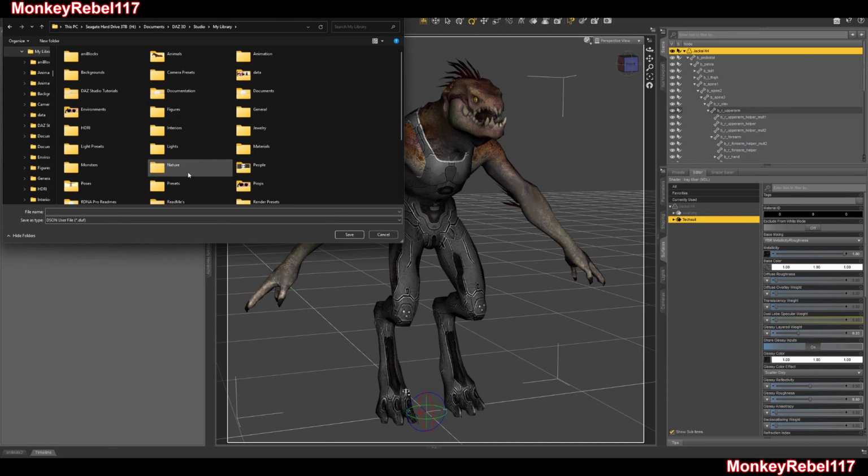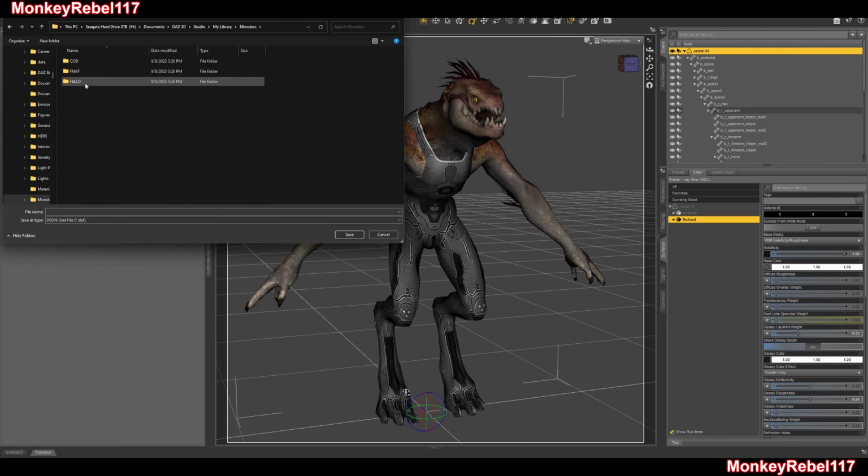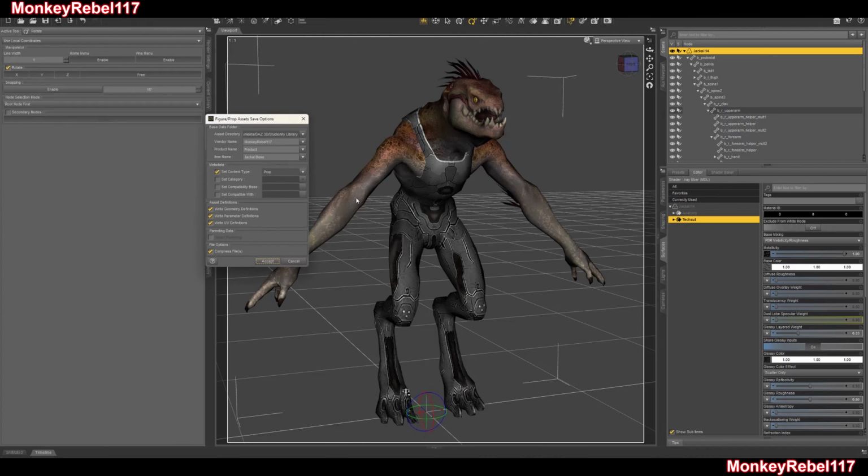I have a folder called Monsters, and then Halo, Jackals, because I don't put him in the People folder because he doesn't use the Genesis 8 skeleton. So I'll just put him in Monsters, Halo 4, and I'll just write Jackal Base. Well, that's what he is. And same thing here, I'd probably do Halo slash Jackals slash, what is this guy?